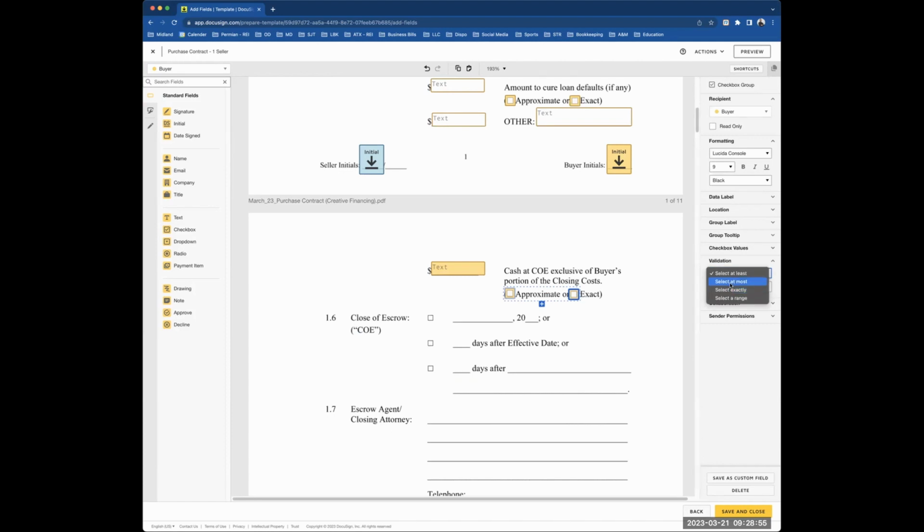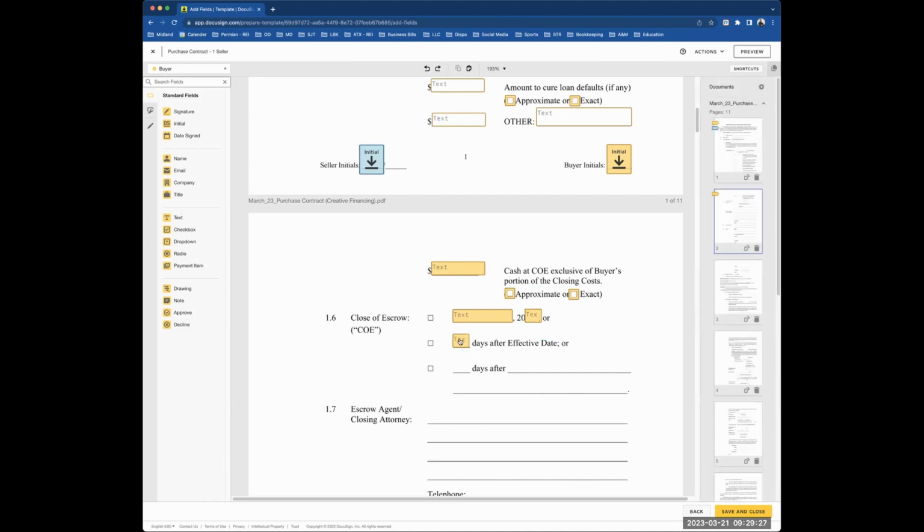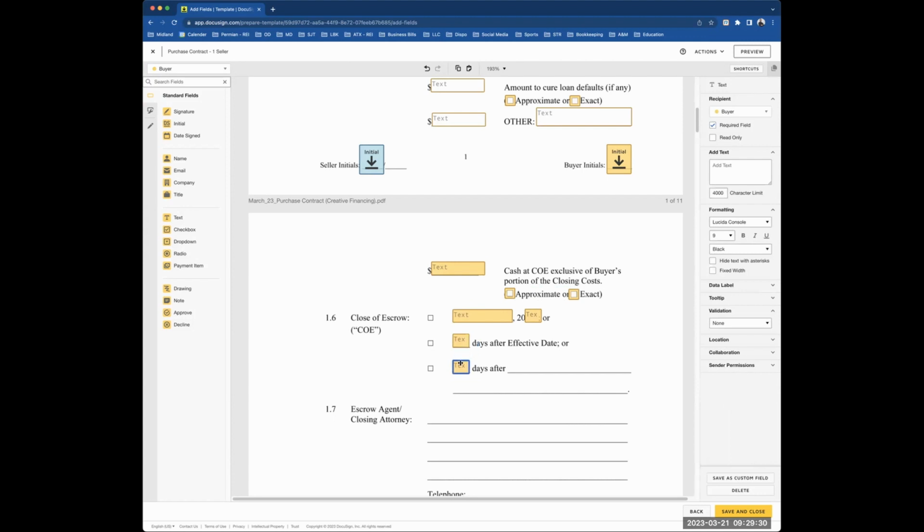We're going to say at least 1, because we'll do exactly 1. I think that's a better thing to do here. Close of escrow could be a particular date. And we'll just put a little box here for 2020, whichever year that's going to be. I'm going to put another one here. I'm just doing copy and paste here just so I can get a similar size box without much hassle. Copy and paste that one, a little bit bigger.